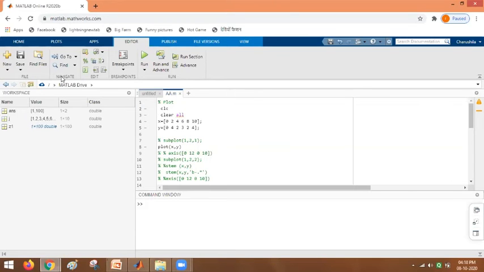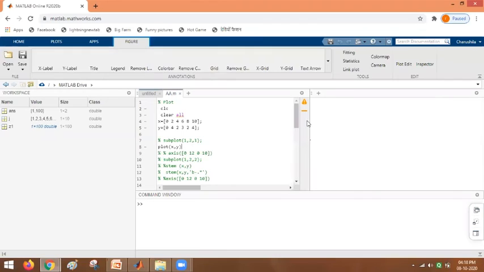Since we have done changes here, I have to save it. Press on the save function. In your case, it will ask for a file name. Give some file name; the .m extension is there already. Then we have to execute it. To run it, can you see this triangle button which is labeled as run? Press on that, run.